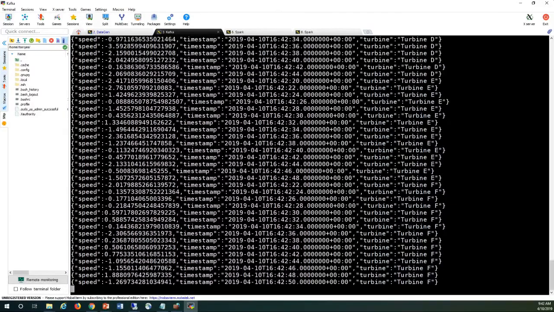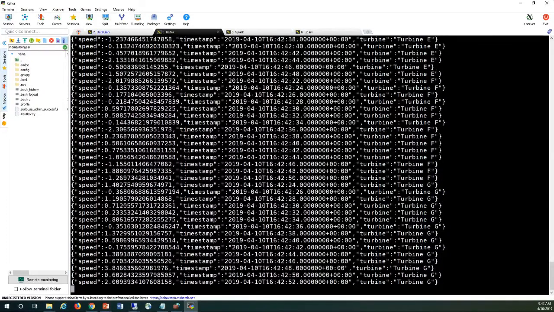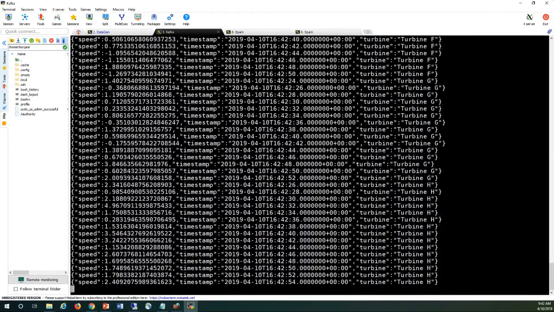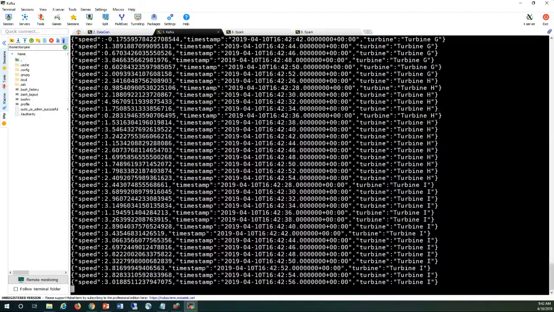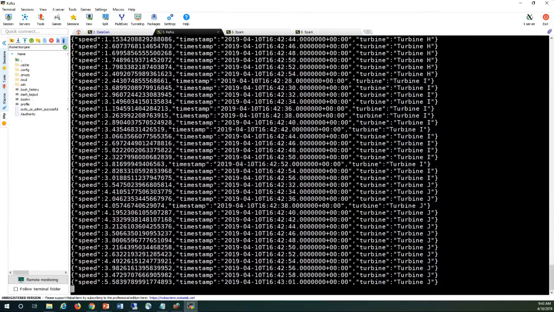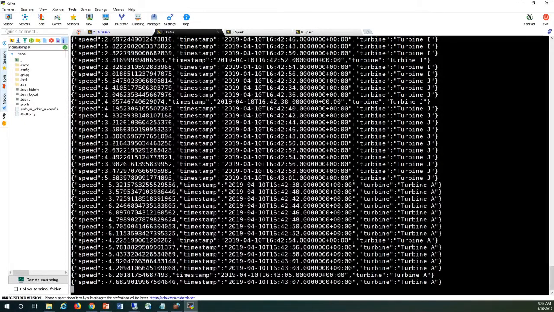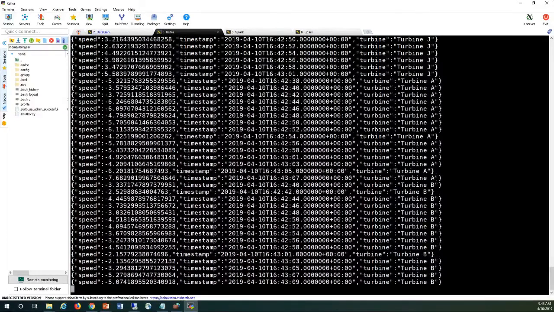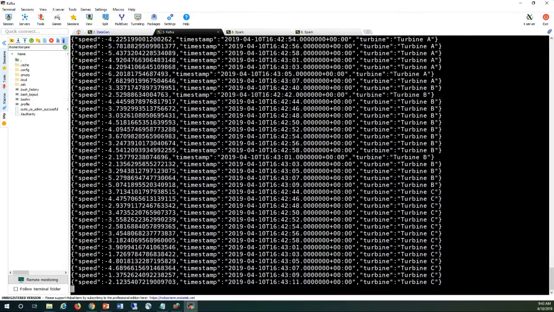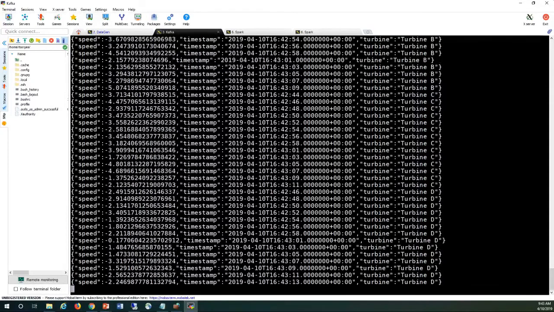It can be a string, it can be something serialized. You can use an Avro serializer to send data here. There are several things that you can do with Kafka, and that's the beauty of it. There's no need for you to conform to a specific format. You can create your own. In our case here, it's a very simple JSON array that we can consume.